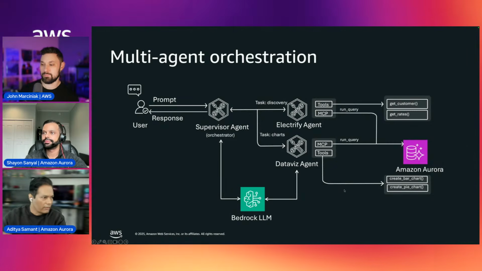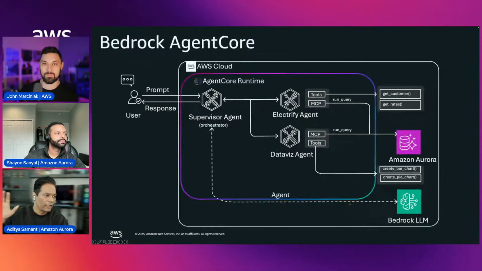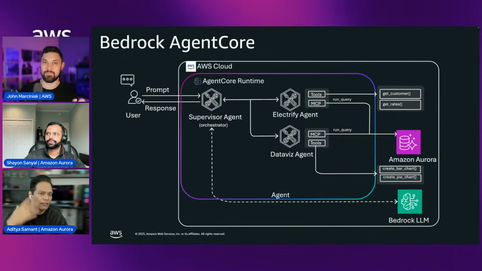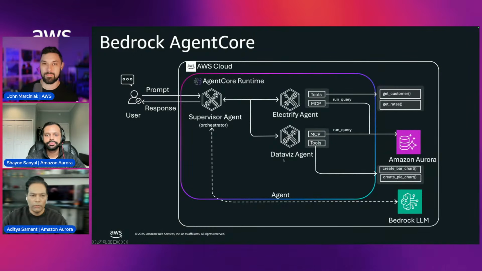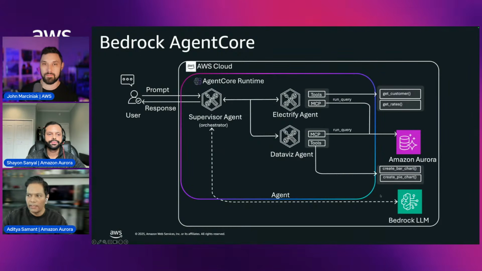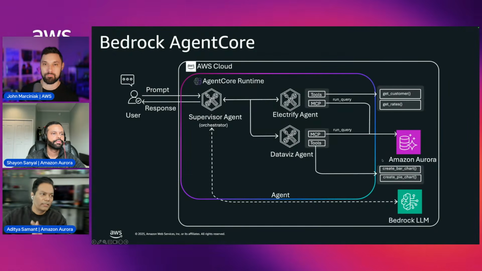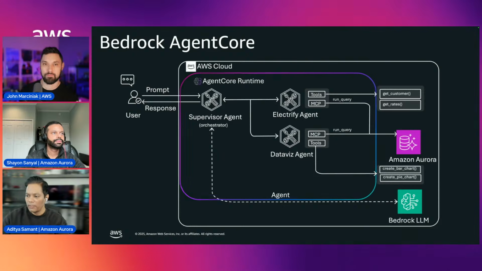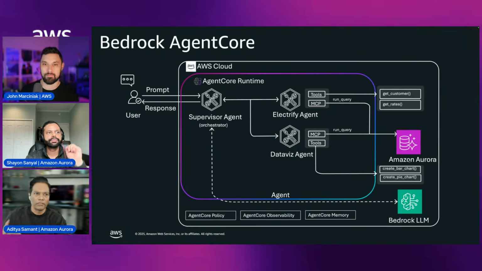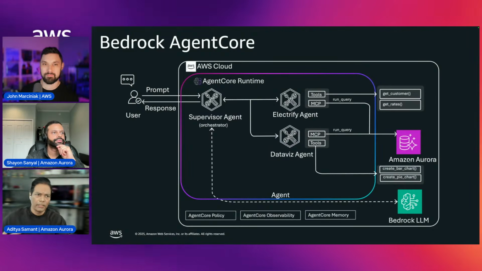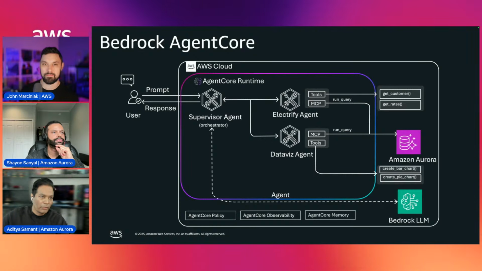This is all great, but again, this is all running locally. So what we want to do is deploy it into AWS. We want to productionize it. That's the question that we started out with: what does that even mean? And the tool of choice in AWS to do exactly that is Bedrock AgentCore. Bedrock AgentCore essentially allows you to deploy these agents that you built locally into AWS. And once you do that, you get all of this really nice instrumentation that's built in. You get the ability to enforce policies, you get observability, you get short-term and long-term memory, and many, many more.